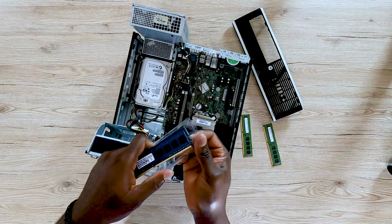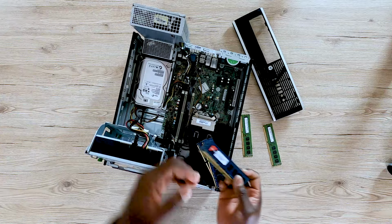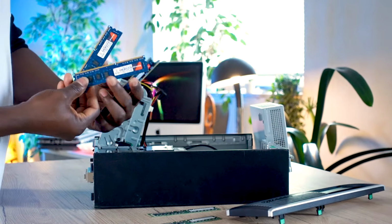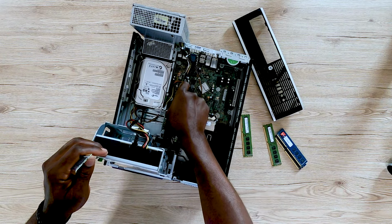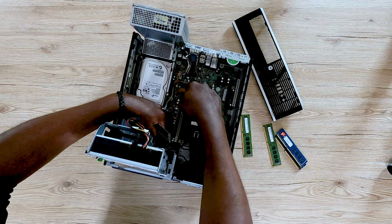So one of the benefits that you already get is that you have a PC that has a very solid processor. You see, on this particular PC, I'm going to be throwing in 32GB of DDR3 RAM. Yes, it might be a little bit on the older side, DDR3, but believe me, if your main aim of having this PC is just to use it for office work, which is sometimes going on the internet, opening your office programs, doing a little bit of task here and there, shopping online, watching YouTube videos, watching Facebook videos, watching TikTok videos, even though they keep saying that this PC belongs to their school. You see, DDR3 RAM is still very much relevant.